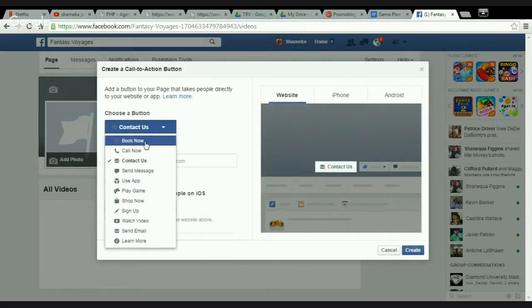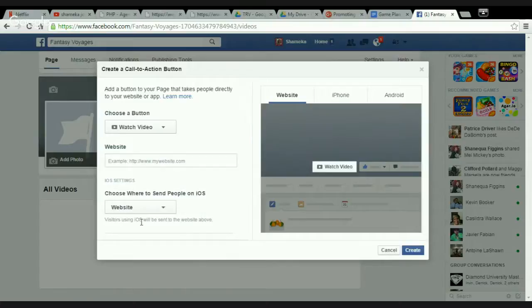I believe you need to build trust and relationship with people. So what I would do is have a video for people to actually see me when they click that button because they're visiting my page. So my strong advice is to have the watch video call to action button.